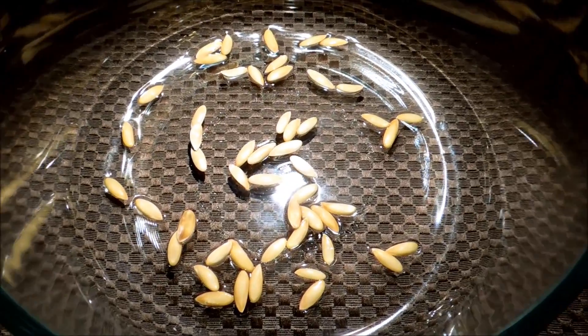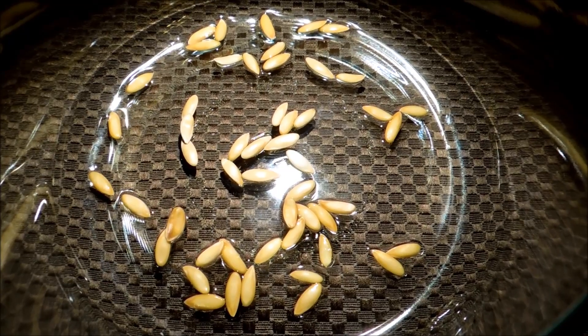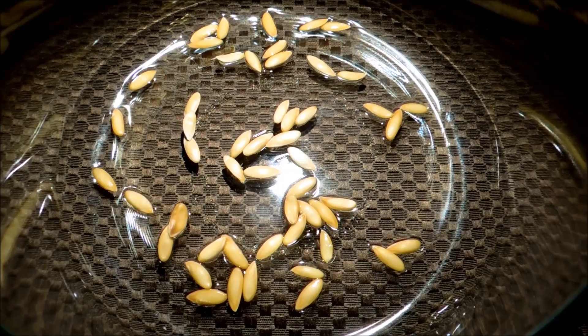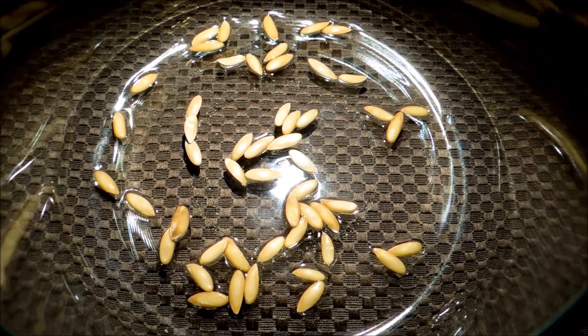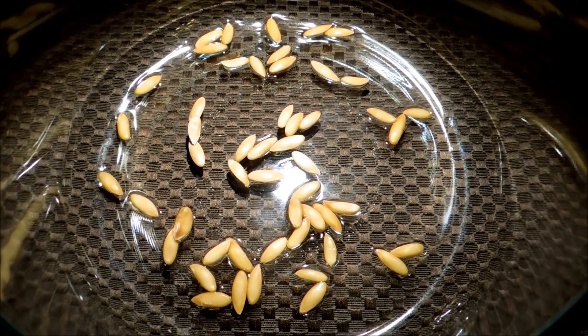It's day two and I saw that some of the tissues were starting to grow mold, so I discarded those and shook off the seeds. There are 50 seeds and I just sprayed some water in the dish, hoping they would absorb as much water as possible. I don't think they were doing that on the tissues.